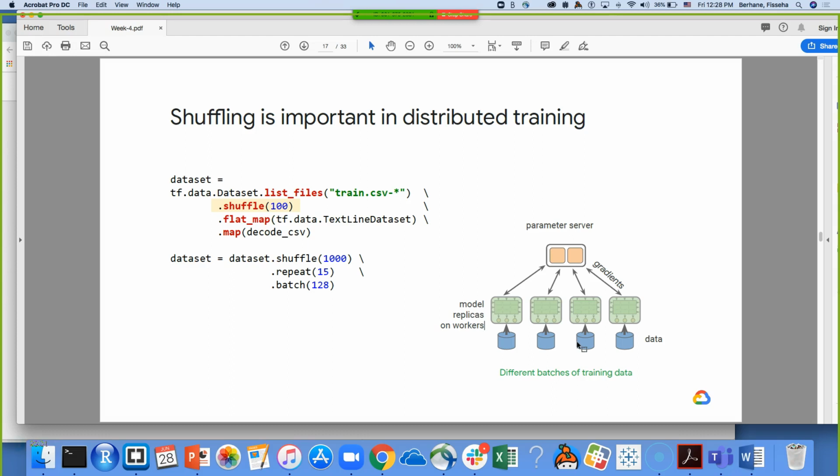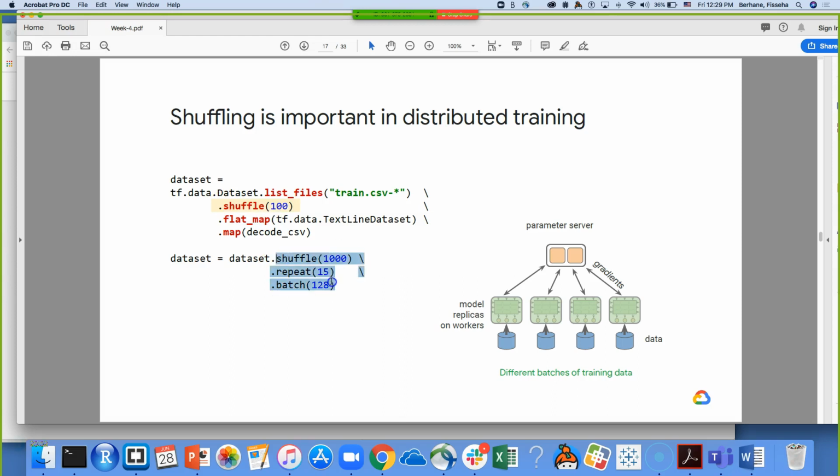If they are getting the same data, they will return the same weights, and then there is no advantage of distributed computing. So we have to make sure we are shuffling, and we start by shuffling even the files. If we have sharded files, we shuffle the files also.